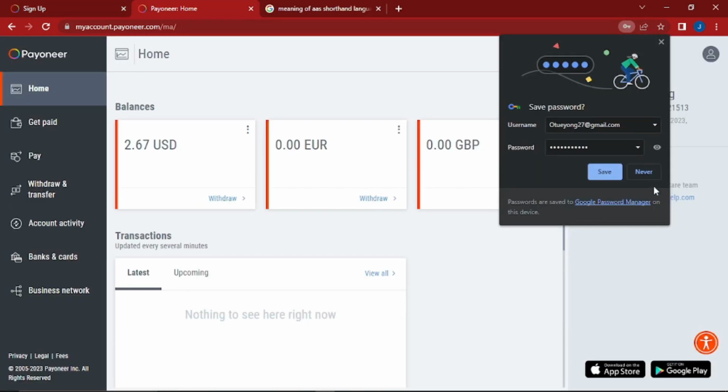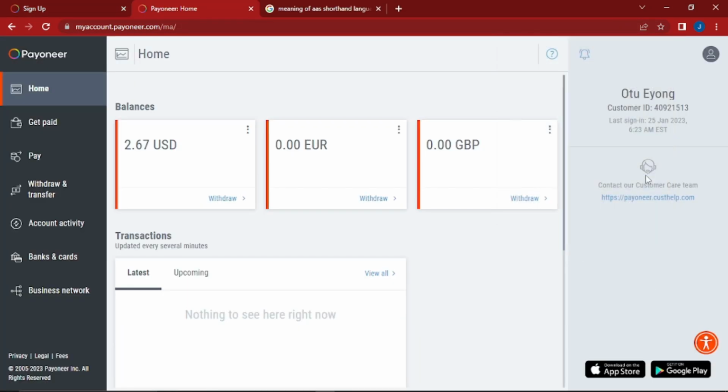Okay, so you can see right here we are in my account, and this is how your dashboard will look if you're using a phone. So if you're using an Android phone to create this, you want to head over to the right side, click on the three lines you see up there, and then go over to settings. Then if you are using a PC just like I'm doing, you want to head over to your profile right here and then click on settings.